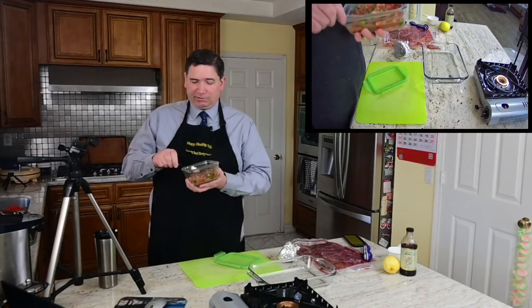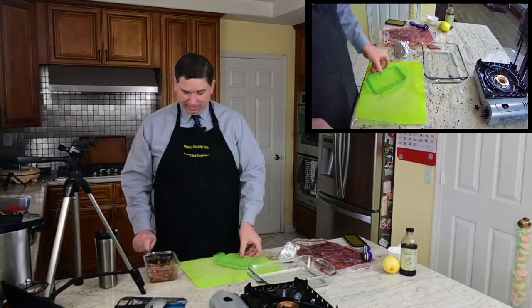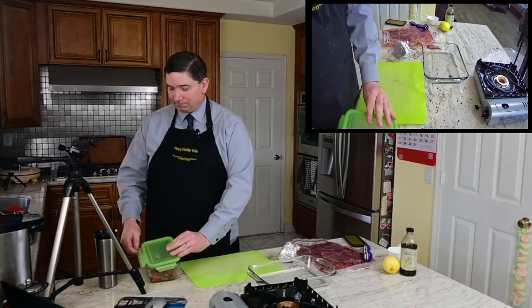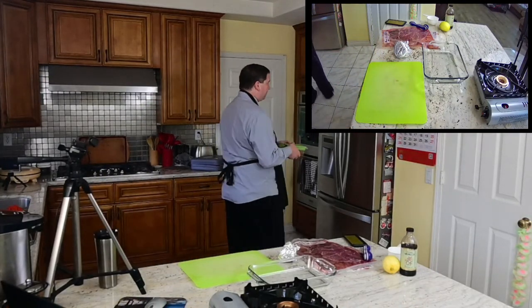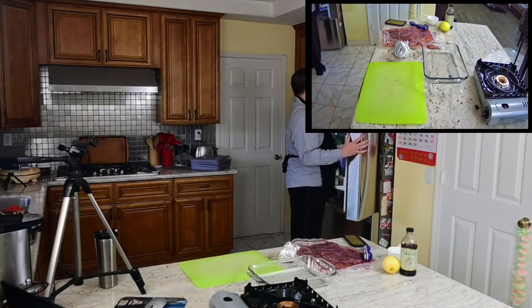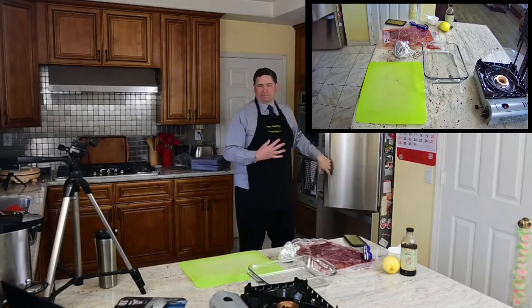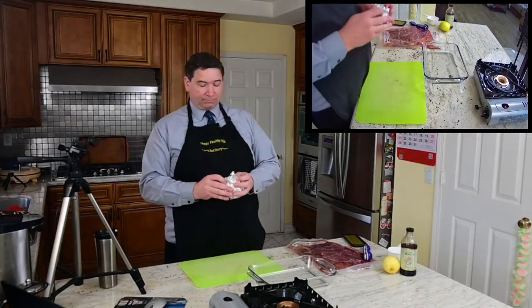Now, you can't let your salsa wait too long, because fresh fruit and fresh vegetables do go bad. But it's still, I think, in the realm of good. So we're going to use this salsa from Thursday. It's still fine. It still smells good and it still looks good. It's been in the refrigerator since Thursday. It's good salsa. Hasn't gone bad yet. No mold in there.